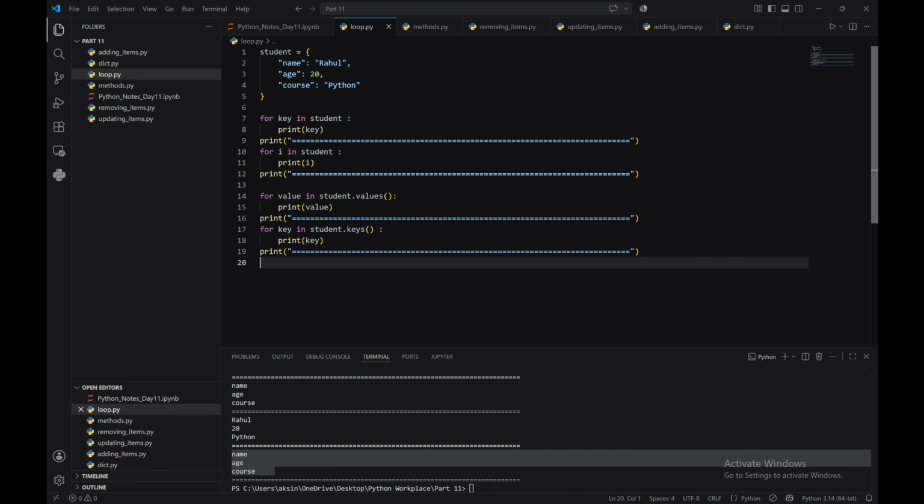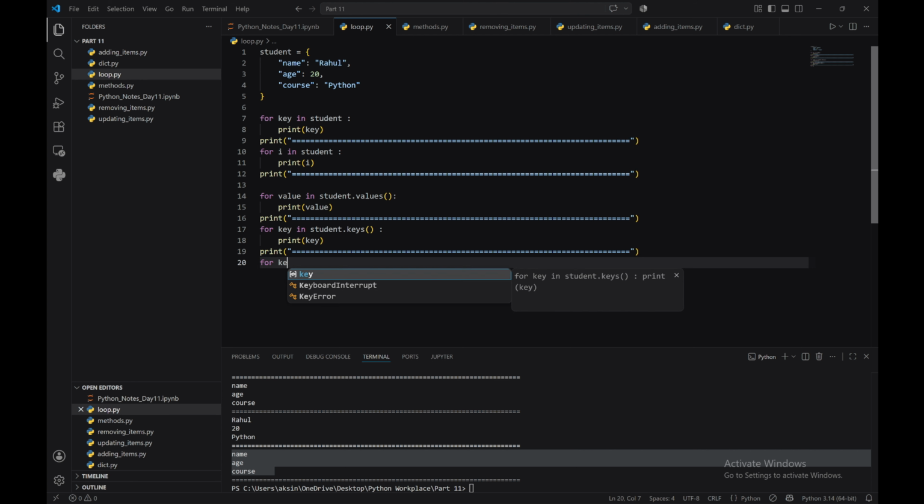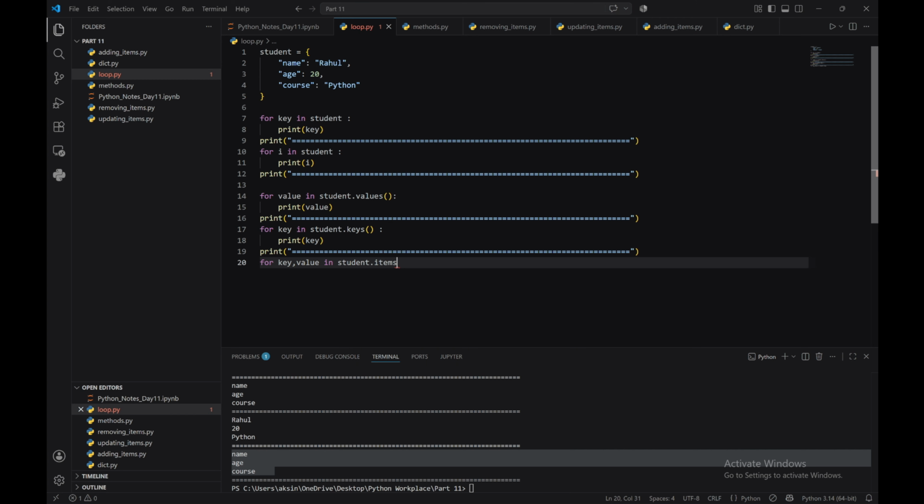So our third one is the for loop: for key, comma, value in student dot items.